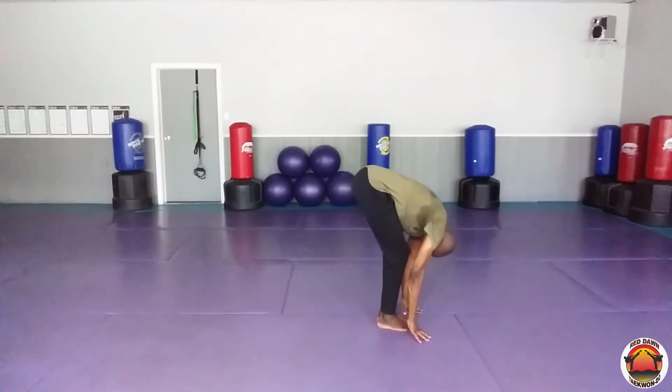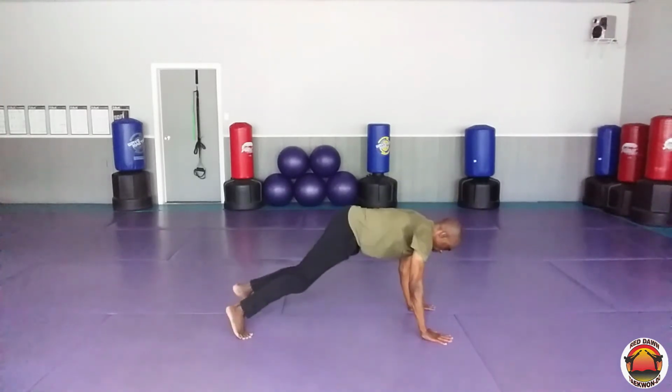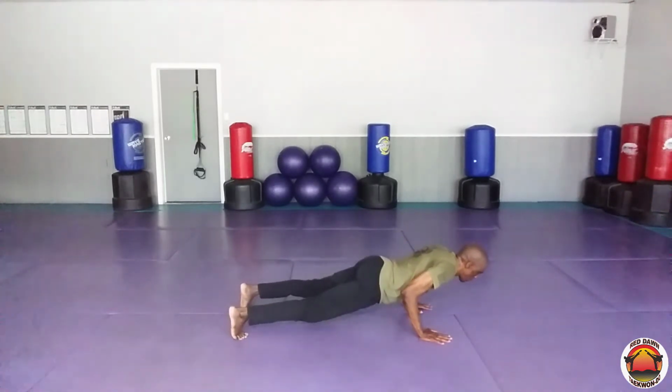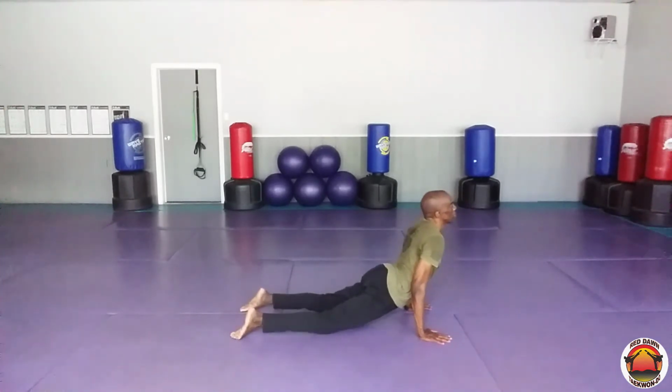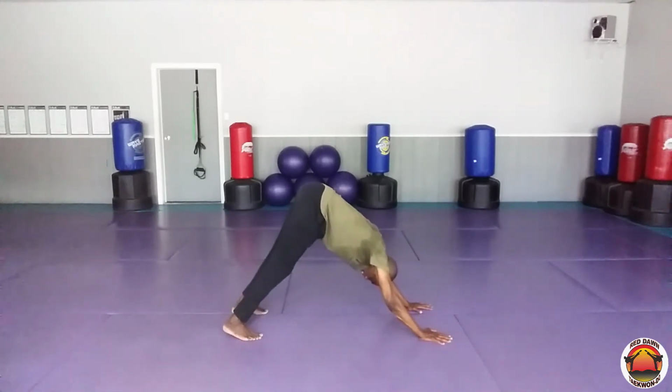Inhale, lift it up. Exhale, step back or jump back into high plank. Inhale. Exhale, halfway down. Inhale, floating up dog. Exhale, downward facing dog. Four or five deep breaths.